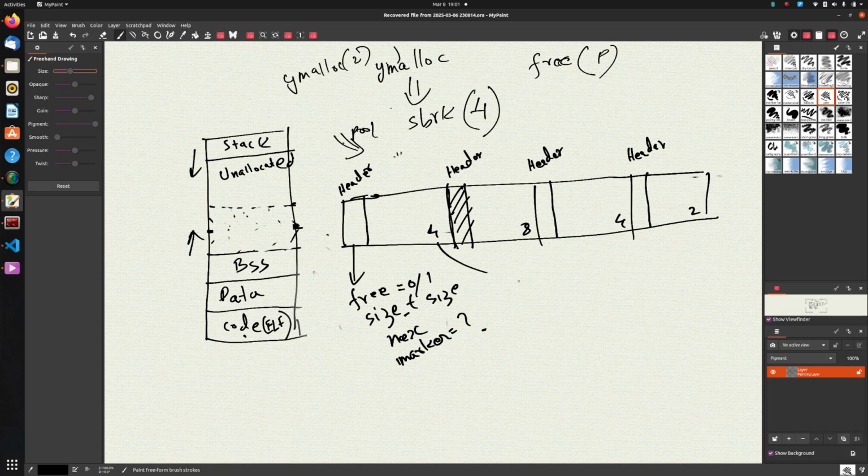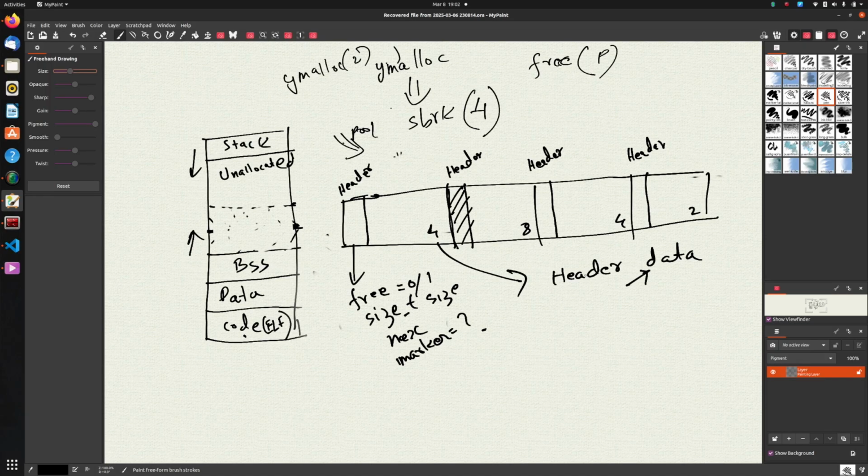Our block comprises the header, and then comes the data, the actual area where the data will be stored. So when our allocator returns the block's address, we need to be very careful and send the pointer which points to the beginning of the data part and not the header part, because the process has nothing to do with this header.